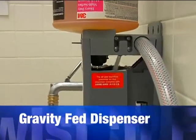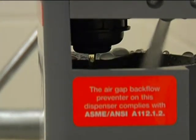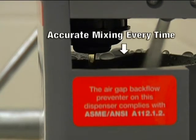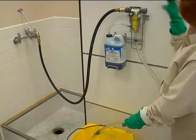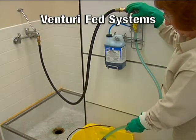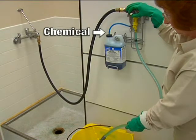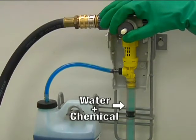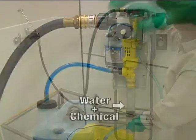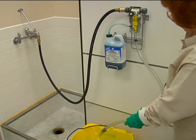It's 3M's unique gravity-fed dispensing technology that allows the chemical concentrate to fall at a constant rate and mix with the water to guarantee accurate mixing every time. Other dispensing systems, called venturi-fed systems, rely on the velocity of water to pull the chemical concentrate out of the container — like a vacuum — into the water stream. As water pressure changes within a building, the chemical concentration can vary, causing products to become over or under diluted.